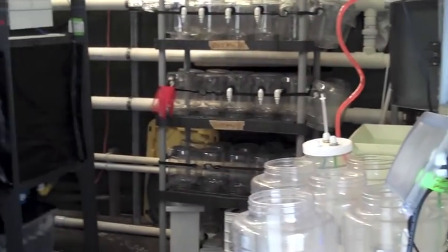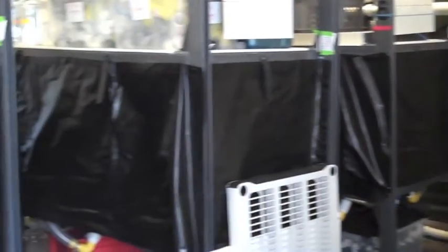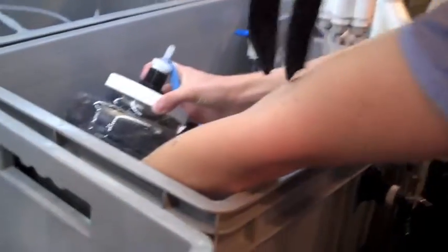During my internship, I also helped out with the other experiments going on at Northwest Fisheries Science Center. We have a couple of different experiments going right now. Those are some of the tanks, and the tanks feed directly into these boxes. Here we have some oysters, which are microscopic, so you can't see them. We also have some clams, which are also microscopic right now. We then also have some megalops, which are one of the stages of crab larvae — you can see them if we can find them. Here they are.